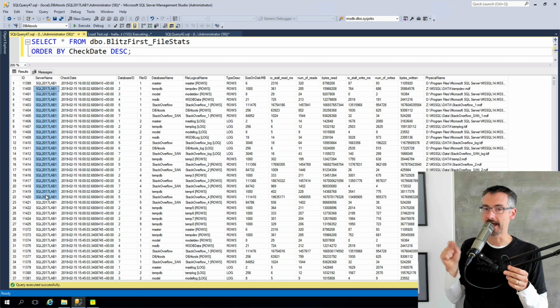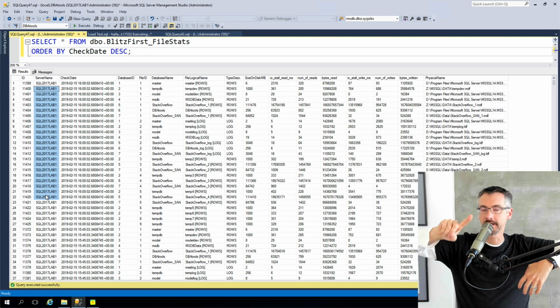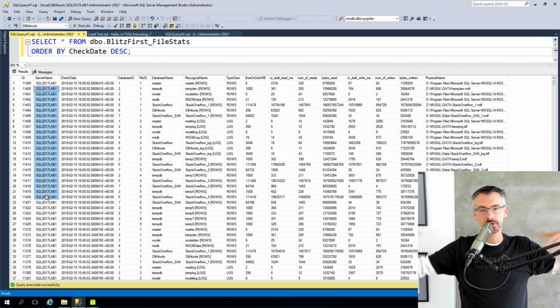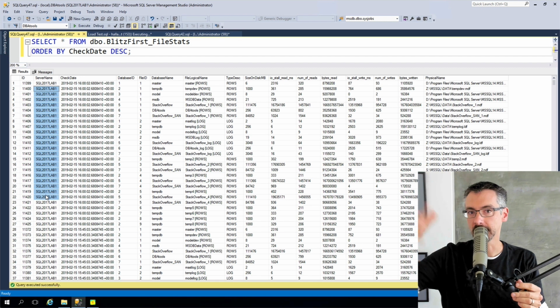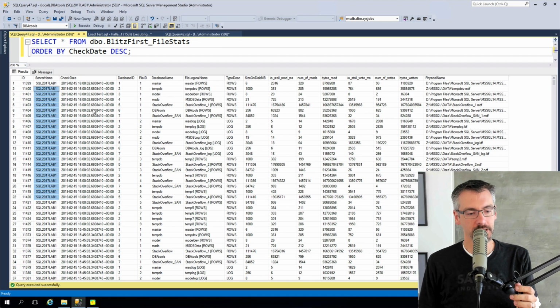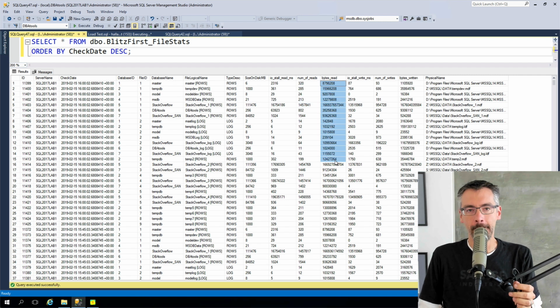The reason why I do that is that I want you to be able to consolidate all of your SQL servers into one database. You could do that with linked server queries, replication, log shipping, SSIS, however you want to centralize this data. Then you can slice and dice it by server. Tells you the date, the database ID, the file that's involved. You can see the exact file name, how big it was on disk, how long SQL Server spent waiting on reads, how many reads it did, how many bytes it wrote.